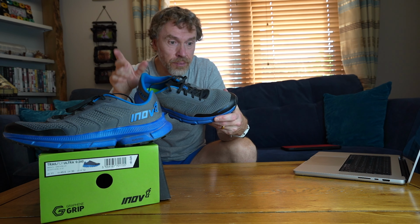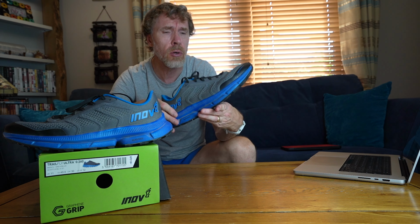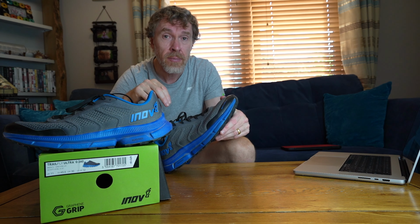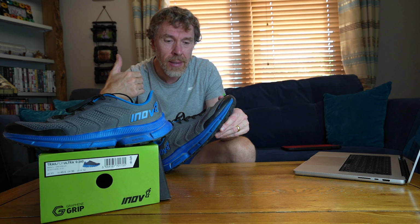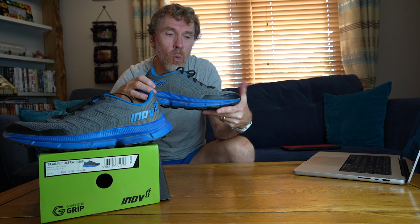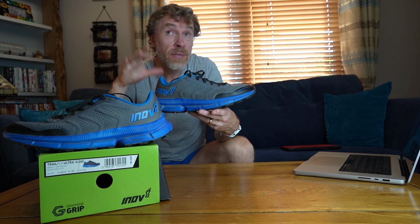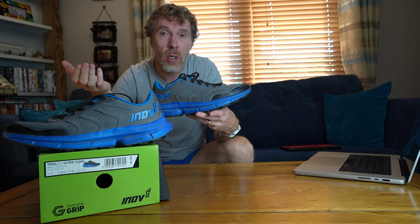A friend of mine, Tommy, has bought the same pair, different colour. I quite like his colour actually. It's a black with green lace. He's found them a bit neat. He wished he'd gone up a half size, but I like to wear my shoes a little slack and a little loose, and that's probably why I've got away with not moving up a half size. I suspect he likes to wear his shoes a bit neater than me, and he's found them fine for everyday use and walking, but for running he wished he'd gone up a half size.